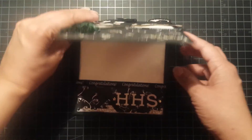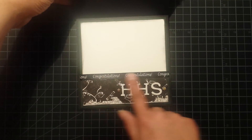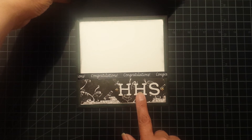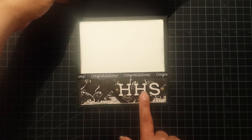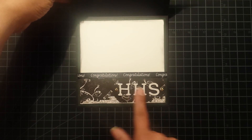Let me open it. This is the inside. I just layered the papers the same and did the ribbon. And then these are some DIY thickers that I added on here. And these are also ones that you can mist, and I didn't do that. And I just added some star brads.